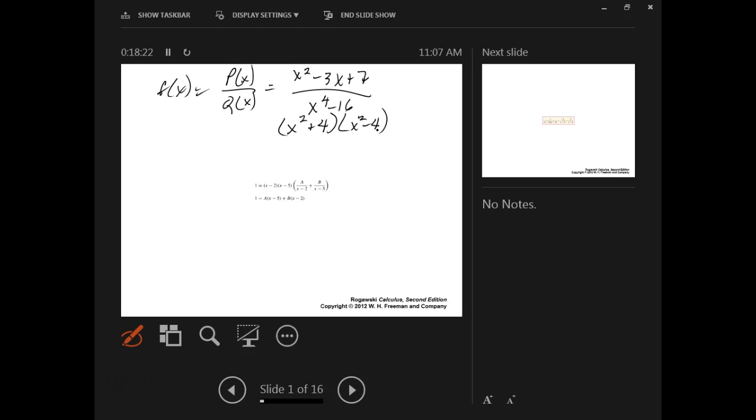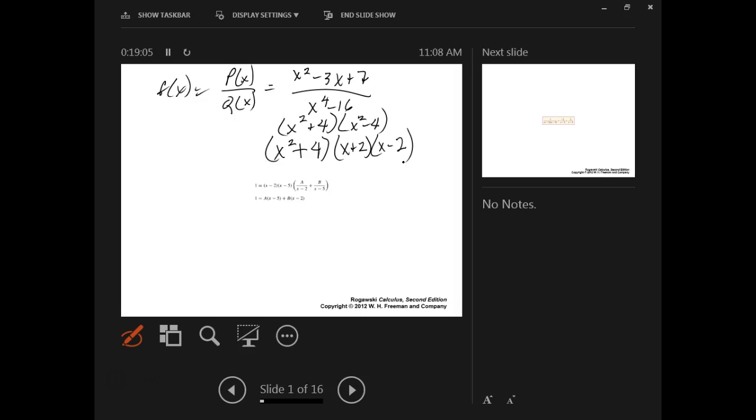Are you through factoring? No. Leave the x squared plus 4. You can't factor that anymore. That's the sum of two perfect squares. No factorization there, but x plus 2, x minus 2. Guess what we just did? We factored a fourth degree polynomial into a product of linear and quadratic forms. That's what the fundamental theorem of algebra says you can always do. Sometimes it's hard to do. This one was fairly easy, right?